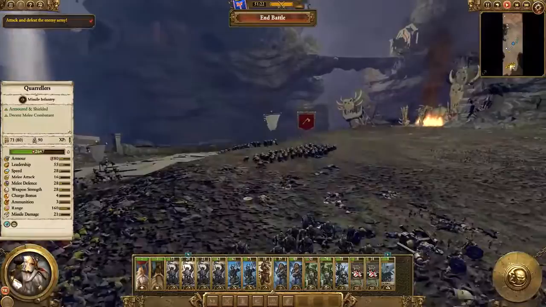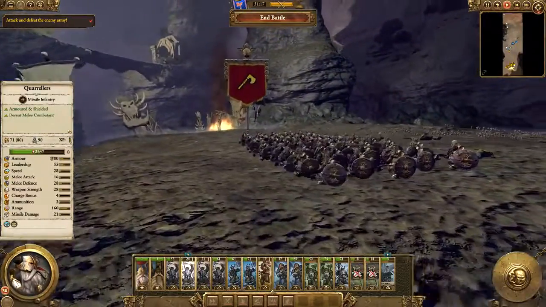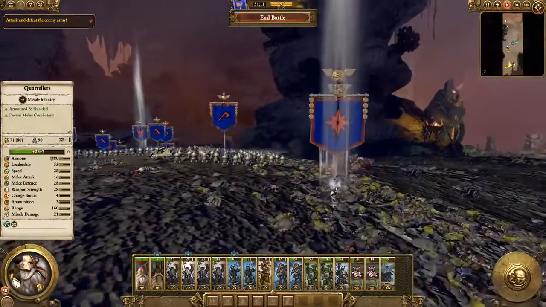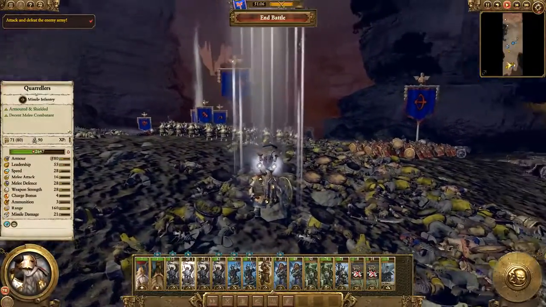My ally marching around successfully as well. Belegar took like absolutely no damage. I don't really think I put him in the fight too much. But my god, yeah, he barely took any damage at all. He's done really well for himself. He's just sitting on top of a pile of bodies as well, proudly banging his shield.